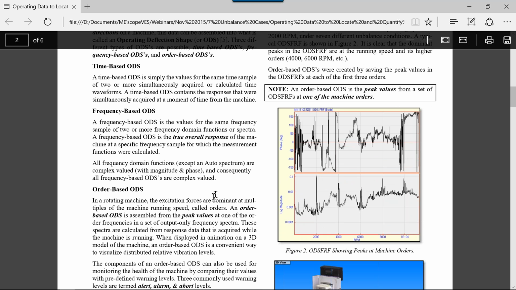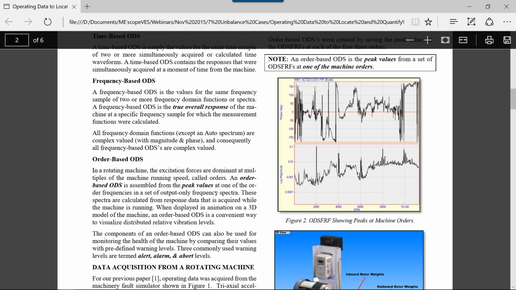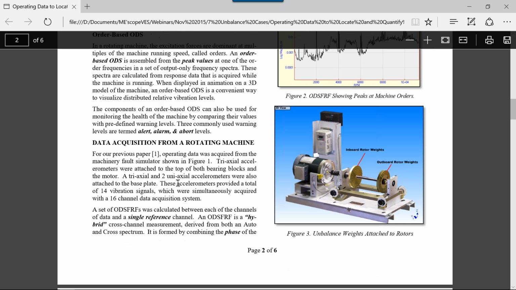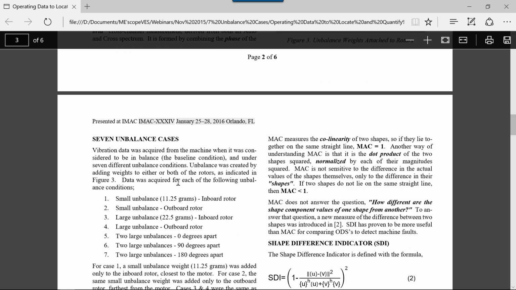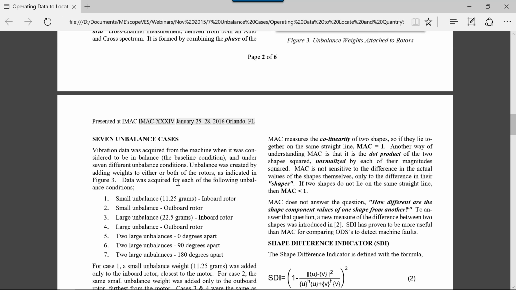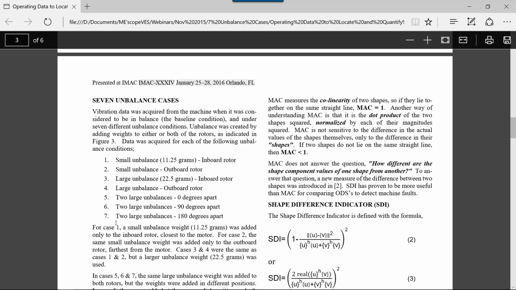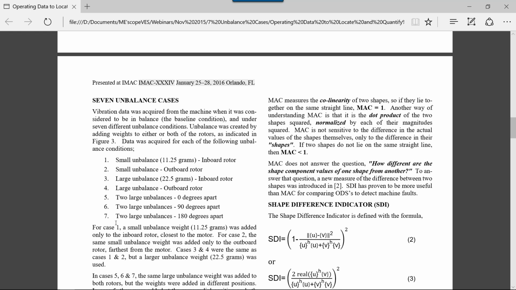Here's an ODS FRF, just a typical measurement that we took on this machine. There's another picture of it. And so this project that we're going to use today is simply post-processing this data. And we've got 7 different simulated unbalanced cases.